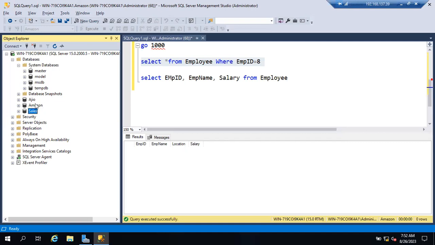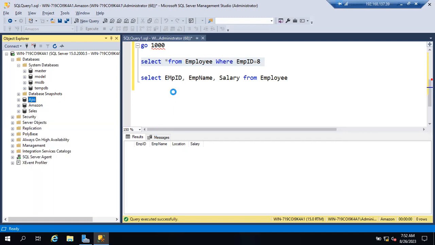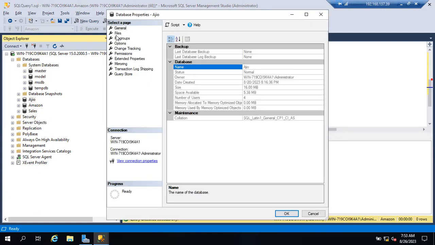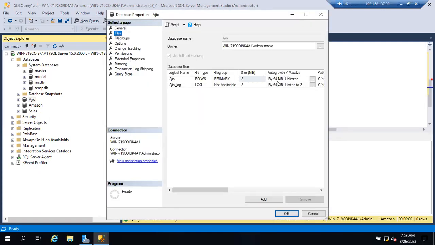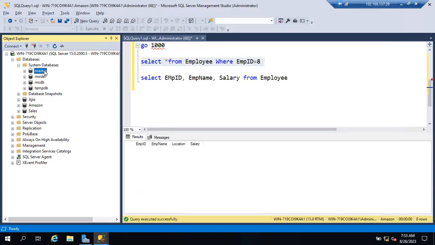For example, if you go to the properties of this, you can see some values, the file locations and all. You can see where the files are located. So once you create the database, the metadata of all the user databases and all other system databases information will be stored in the master database.